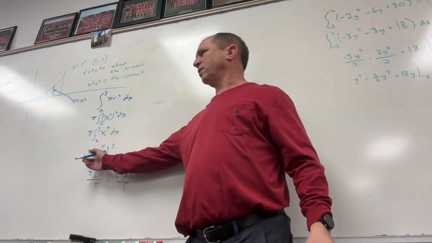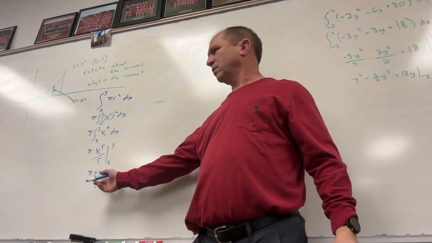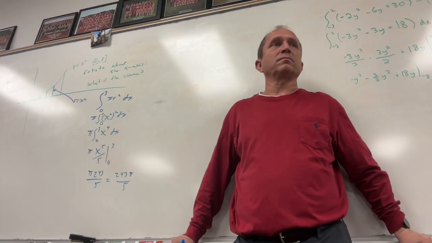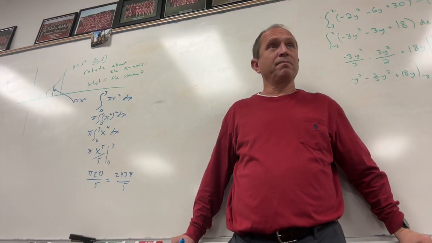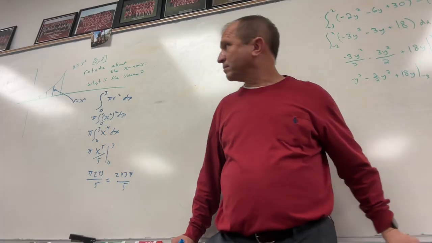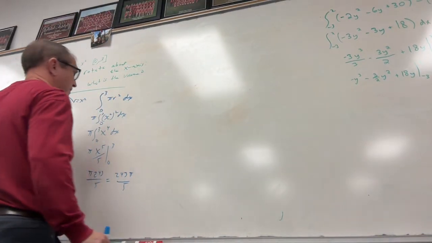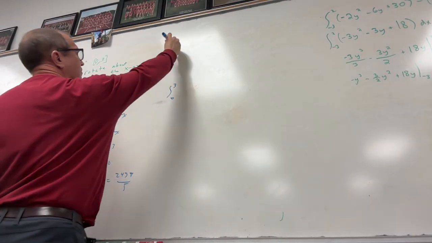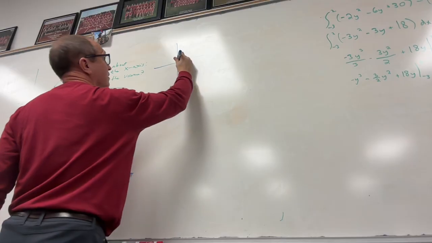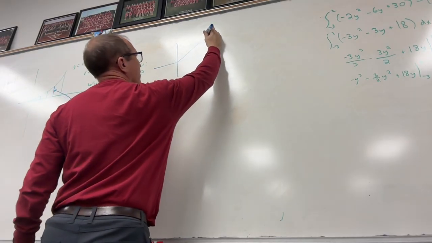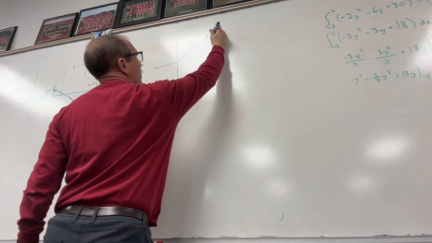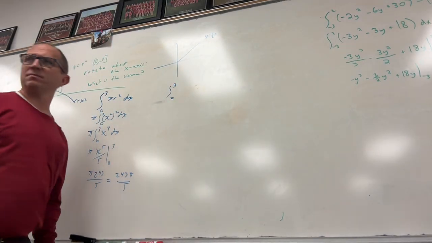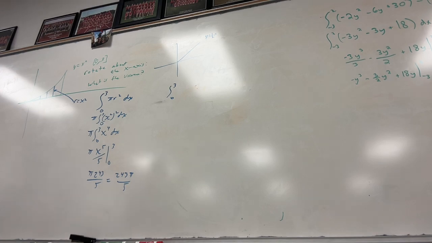Plugging in 3 to the 5th is 243. Does that make sense? Okay. Any other question here? Y'all good? Okay. All right, let me give y'all one to try on your own. Let's go from 0 to 3 again. But let's rotate y equals 1/2 x about the x-axis. So I want y'all to try that one on your own.